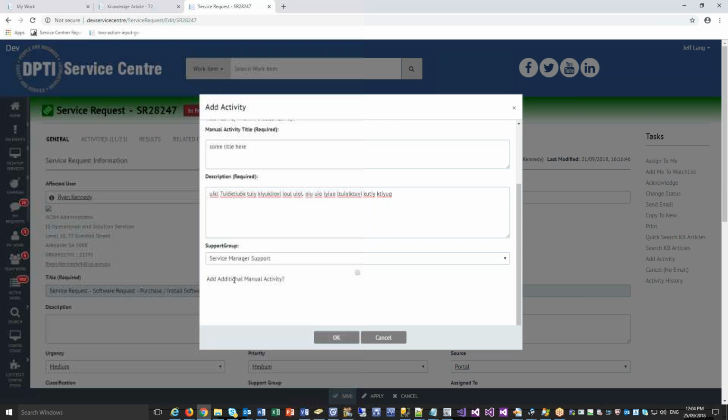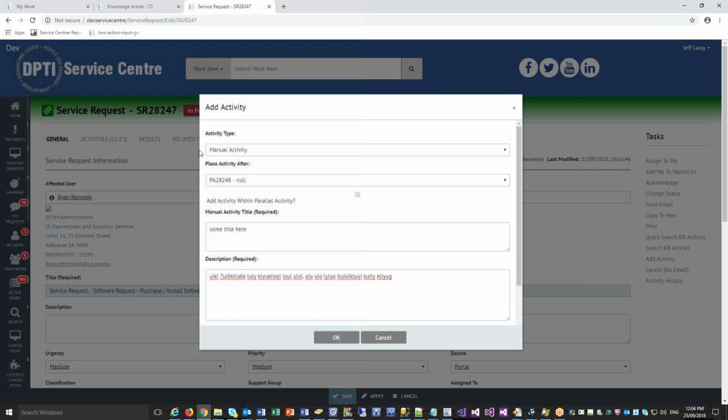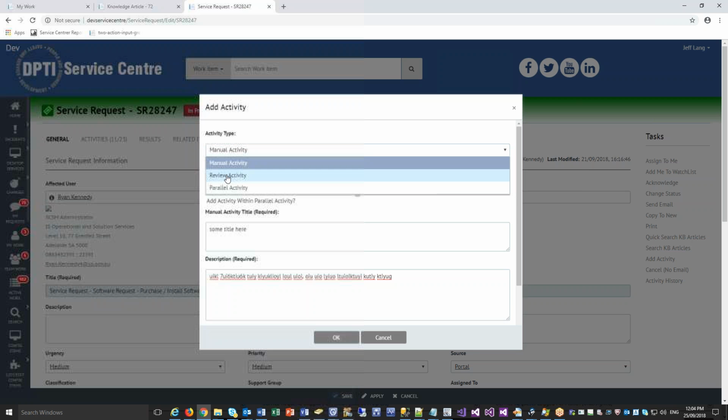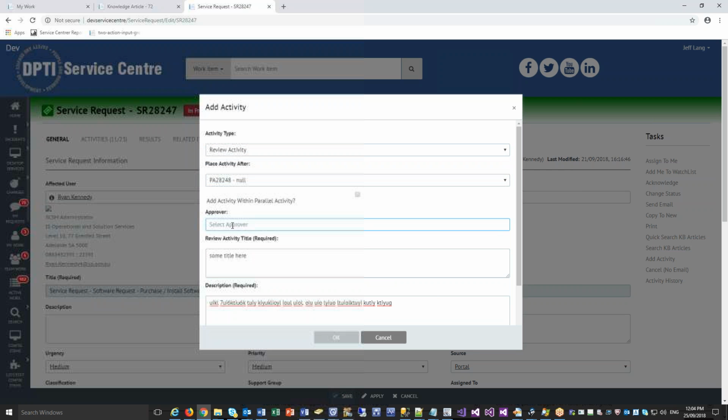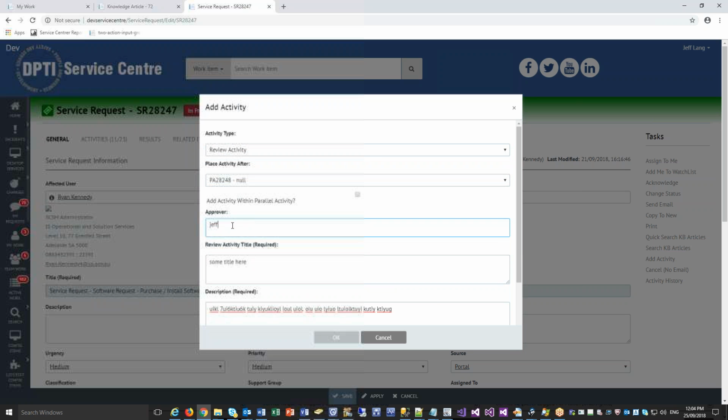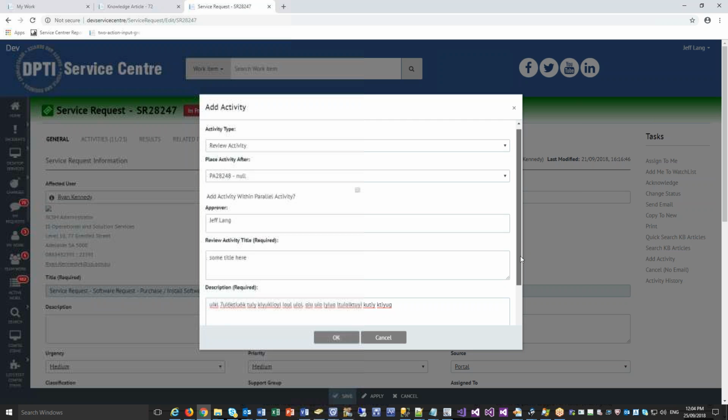But then we've got this add an additional manual activity. Say service request management needs someone's approval before they can do something. They can add a review activity up here. I should do this as a review activity. And it'll ask who your approver is. In this instance, it doesn't stop you from putting yourself in, so I'll just put myself in here. That will add a review activity with me as the approver.